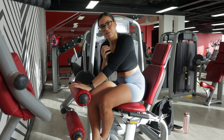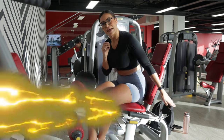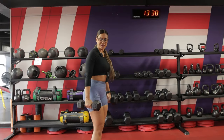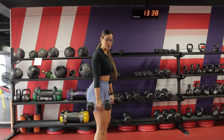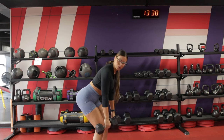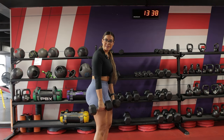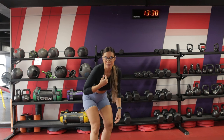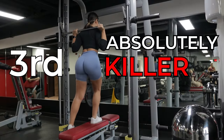If you want to do a booty workout or a leg workout, it's better to slow down the tempo. You don't even have to select a huge amount of weight — select a moderate weight but slow down the movement and really focus on engaging your glutes. Slowing down the time under tension will really help you feel the exercise more in the targeted area. That is another thing that could be killing your gains.